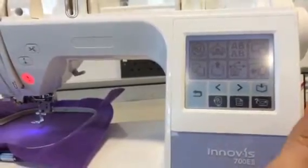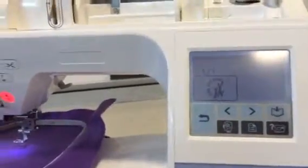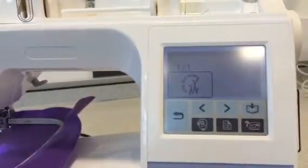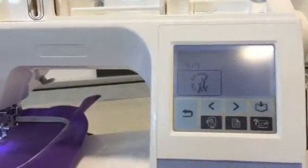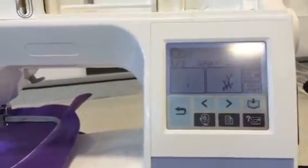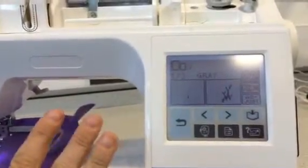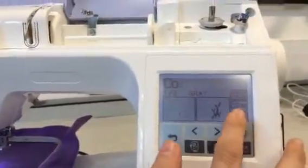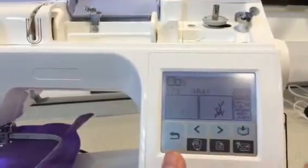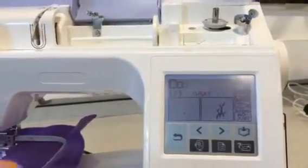We've inserted our card into the side and we're going to see what is on the card. Remember we can only put one piece of a design or one whole design onto the card at any one point. This tells us what we have just taken off the screen. We're going to press onto there first of all. It has one of three colours — you can choose to ignore those colours if you desire. You can adjust it, change the thread colour if you wish, or do a colour check. The next thing I'm going to do is show you how to thread up this machine and get started.